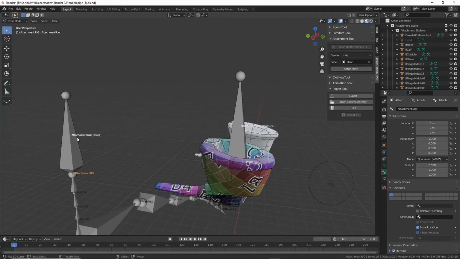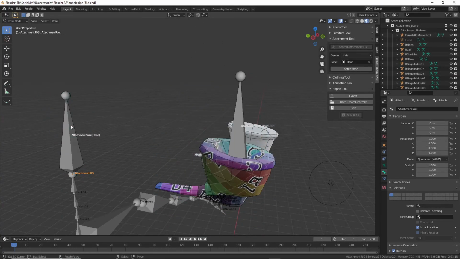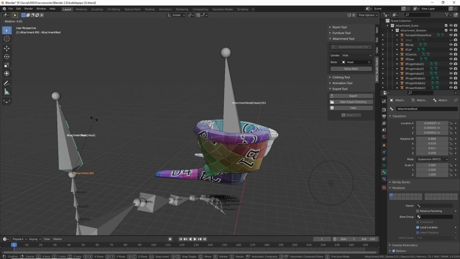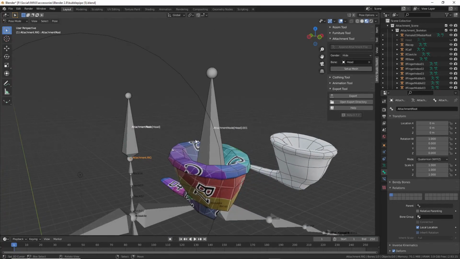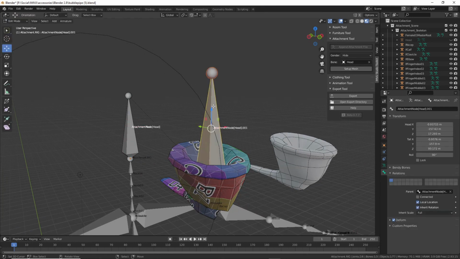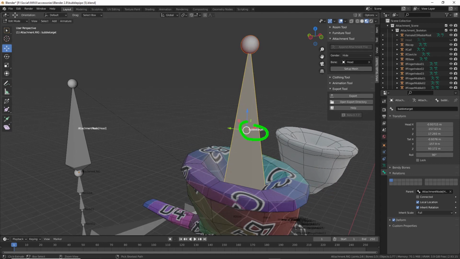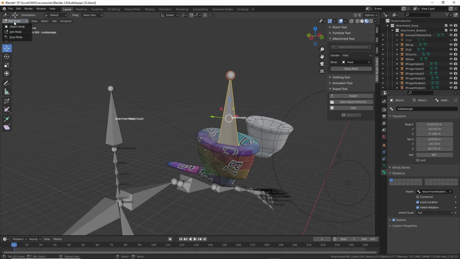So before, when we moved one of the bones, it was only moving the mesh, whereas we want the bone and the mesh to move. What we can also do is edit mode, select the bone. Let's just call this bubble target. The name is appearing, bubble target. Back into object mode.